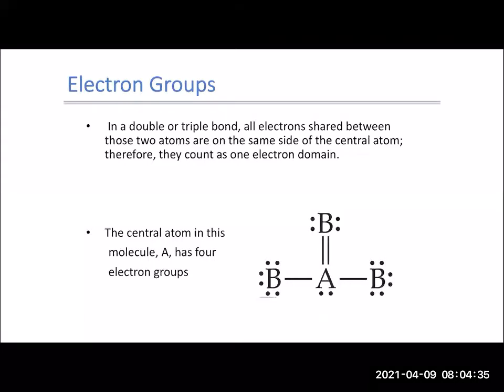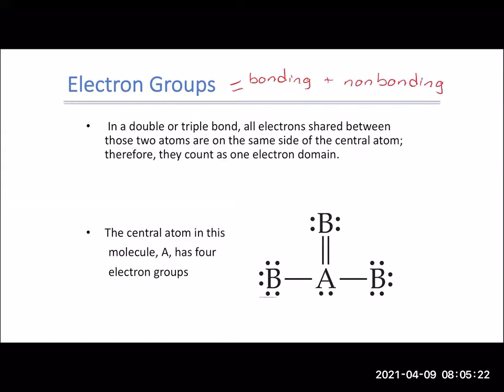Looking a little more closely at our example here, we have atom A, and it's bonded to 3 different atoms and a lone pair. If I want to figure out the number of electron groups I have, remember, that's the big overall umbrella. The electron groups are the bonding groups and the non-bonding groups. So this is going to be all of our different groups together, bonding plus non-bonding.